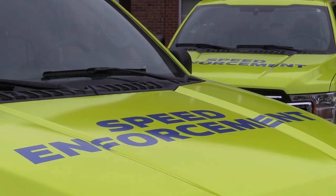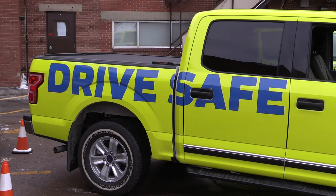The main purpose of these wraps was to make them as visible as possible, and as you can see behind me, the bright colour does that, as well as clearly labelling the purpose of the vehicle so that people know why they're there. The goal here would be for our safety statistics to reflect safer roads and fewer tickets, and if that's what we achieve as part of this program, then we've done our job and we're very proud of that.